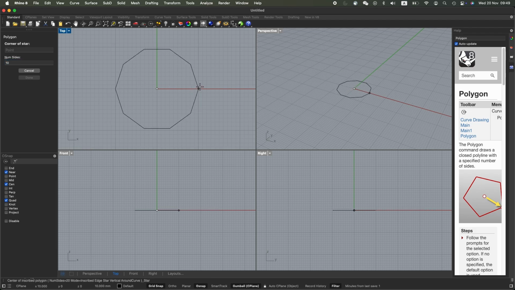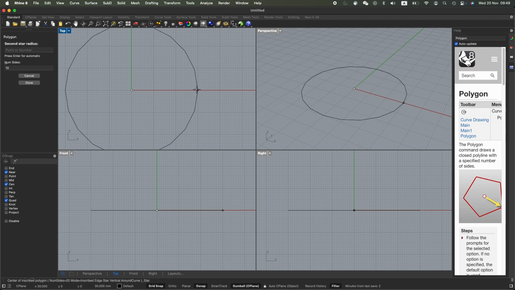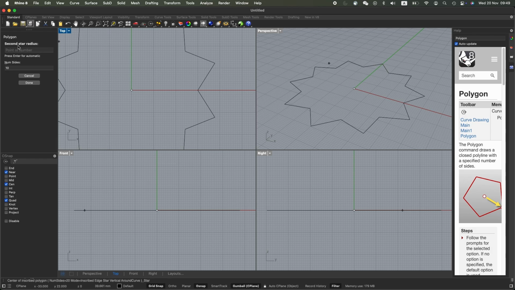and then you can click on another point. If each one of these grids are 1 millimeter, so this is 10 millimeters, 20 millimeters. If we want to make something that is maybe 30 millimeters radius, so 60 millimeters diameter, we can click here, and then it will ask for a second star radius.